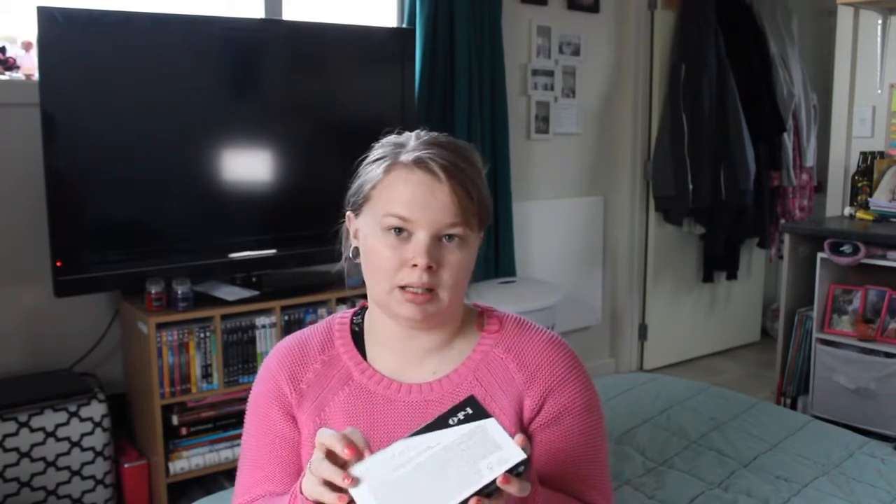Next along, we have got the OPI Turn Up the Avo Juice Skin Quencher Flavour Pack. These are hand lotions — just to put it bluntly — and some of the best hand lotions I've ever used. They come in the best flavours: we have got Jasmine, Coconut Melon, Mango, Cran and Berry, Violet Orchid, and Apple Pie Spice. I can tell already that Apple Pie Spice is going to be my favourite, just hands down.